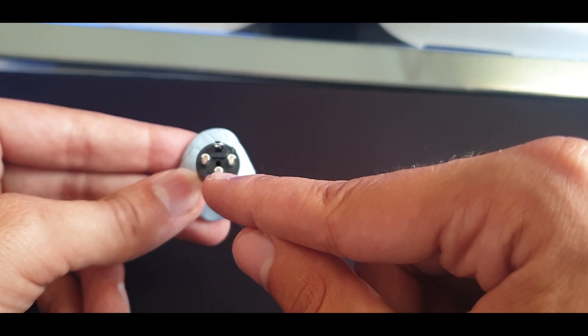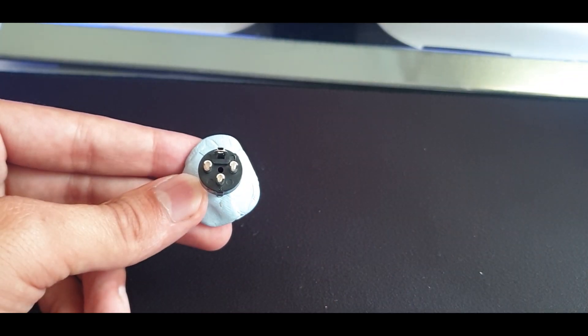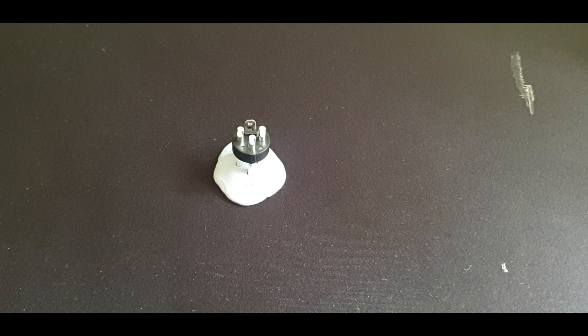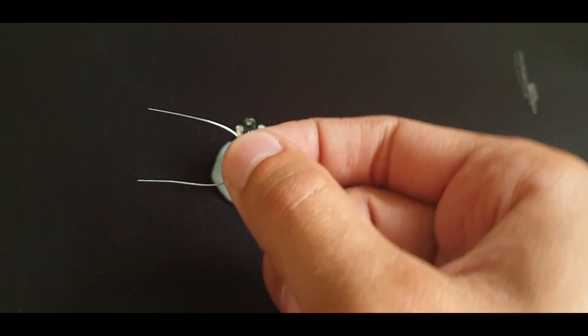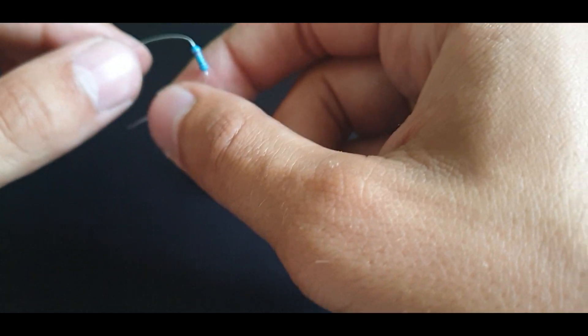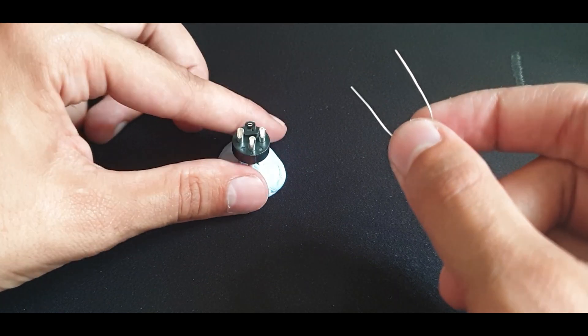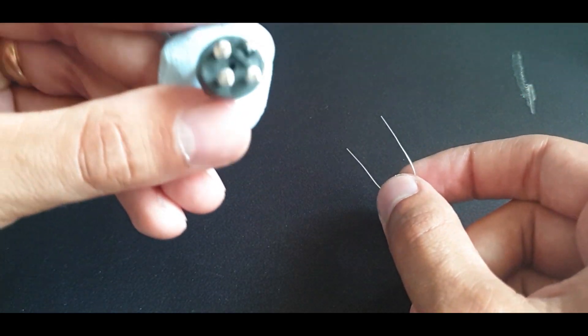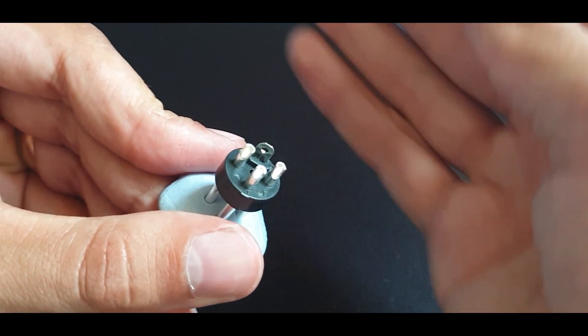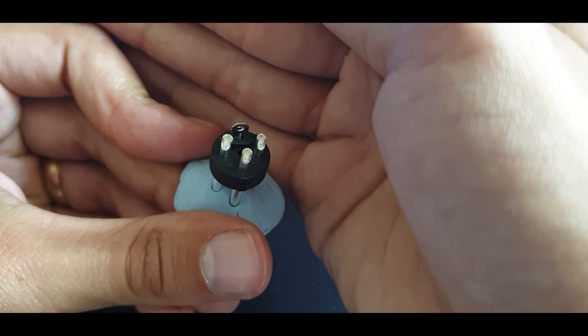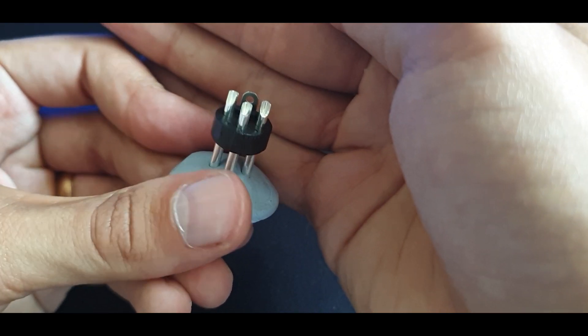Okay, so as you can see right here, I've got the resistor and I have bent it into a kind of U-shape. There's a reason why I've done this: inside the actual pins on the XLR plug there are some little grooves.